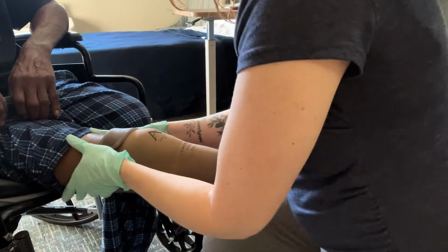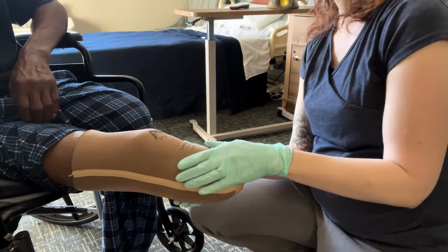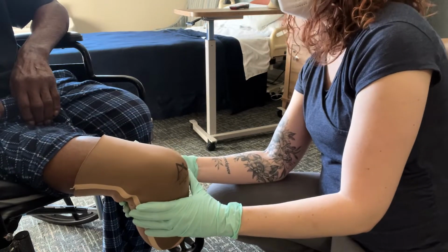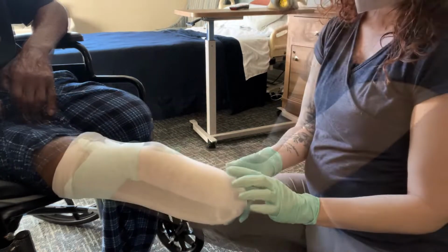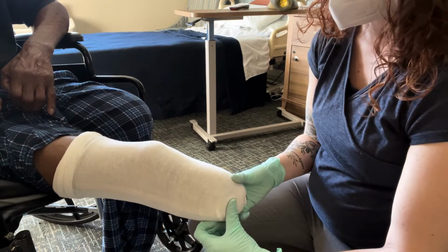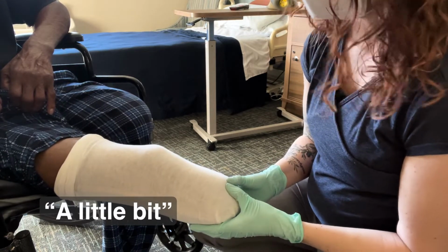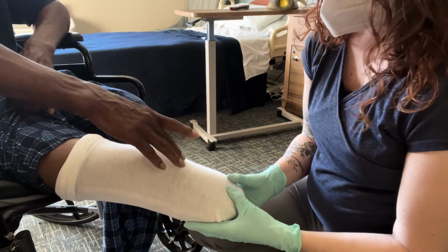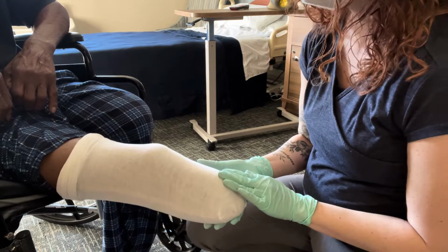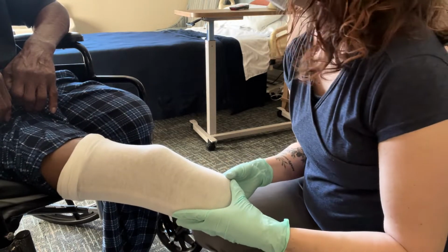It's probably going to feel snugger because that other one is pretty worn. How does that feel though? Feels good. Alright, go ahead and bend your knee for me. And that feels okay? Alright, and relax. I know last time we talked about how this bone's a little bit longer. Do you ever get pain and pressure on this outside here? A little bit. But mainly here? Yeah, mainly up here. Any pressure up here too, or just in this area? Just this. Most of that's just that the socket is big.